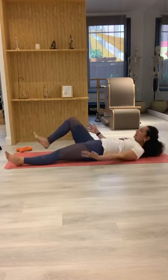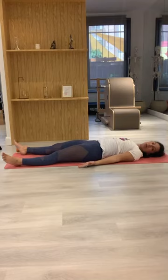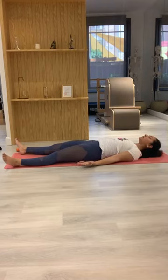Extending the legs, extending the arms, turning the palms up. In both cases, close your eyes and start focusing on your breath in and out through the nose. And start noticing how you feel here with your shoulders, your spine, your neck. And give yourself a moment here to breathe.